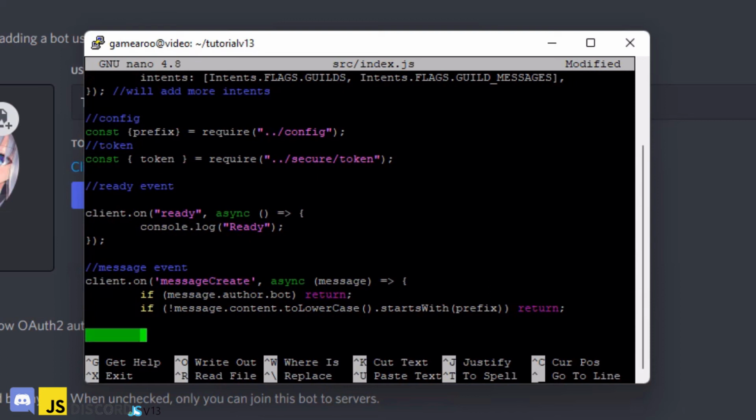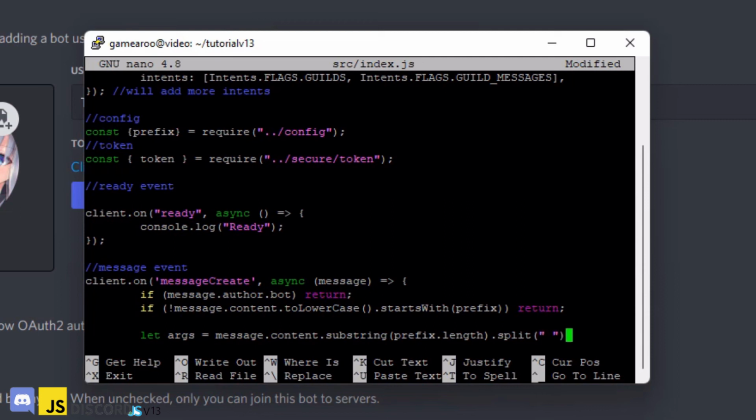Now we can do let args equal to message.content.substring(prefix.length), then we're going to split with the space.